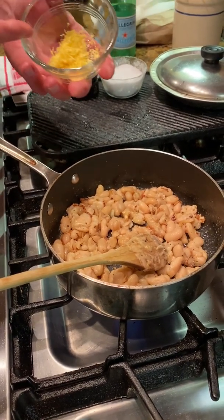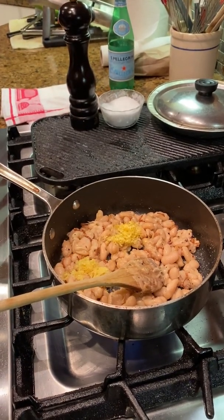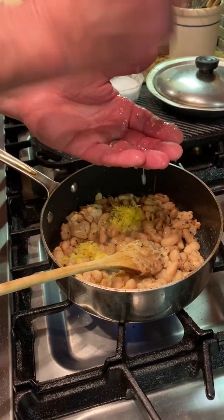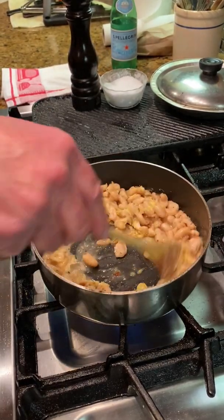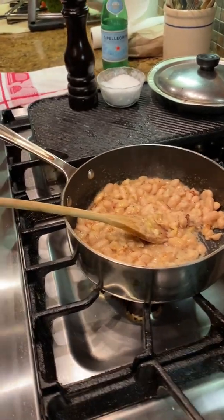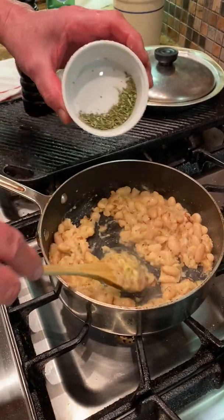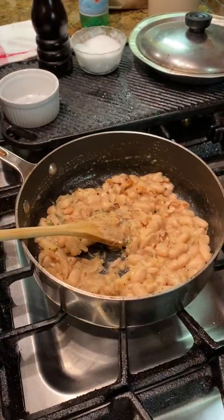Let's put the rest of the items in there. So we've got a little bit of lemon zest that goes in. And we've got some lemon juice. That's about a half of a lemon. Probably don't need too much more than that. Okay, definitely going to turn this down. Introduce the fresh rosemary, white beans, fresh rosemary. Hope you can get to know each other in there. There we go. And we are done. I'm going to turn off the heat.